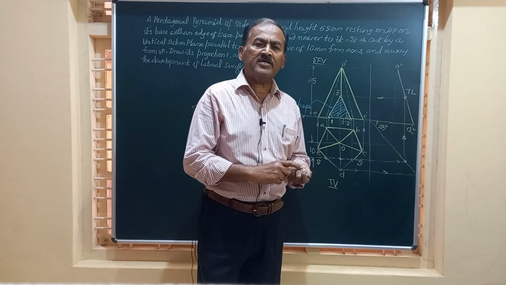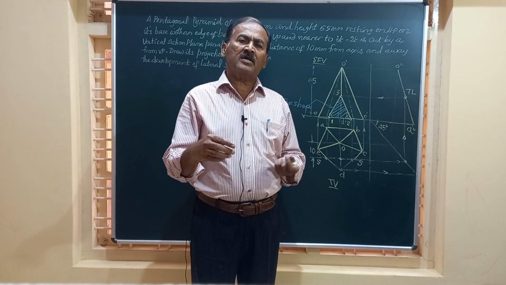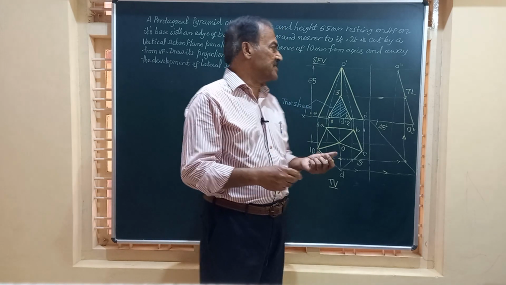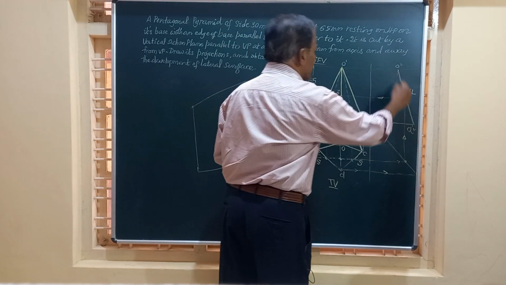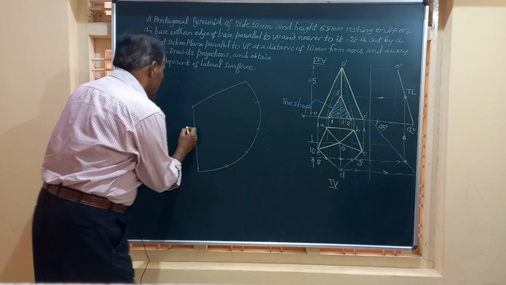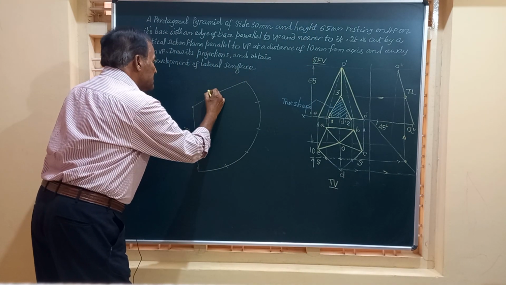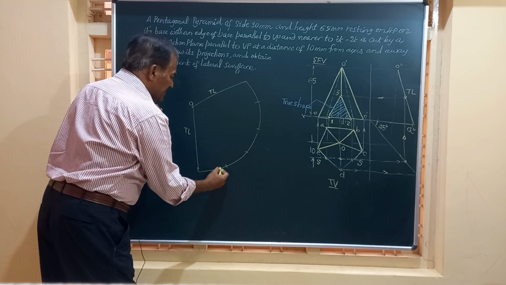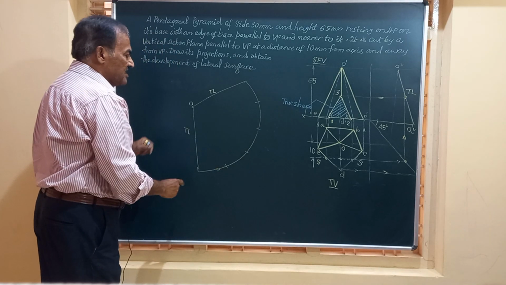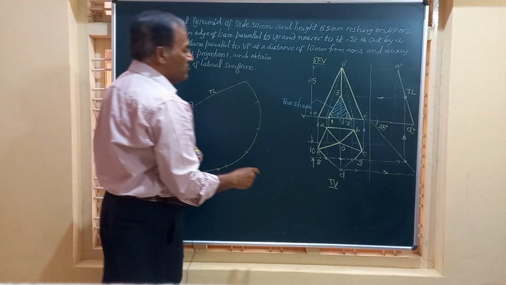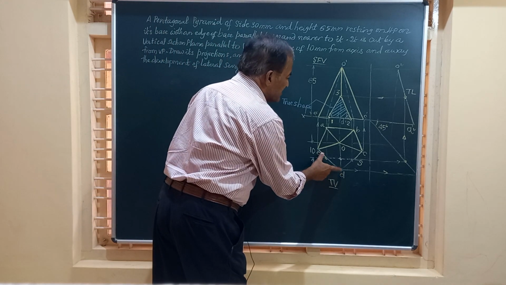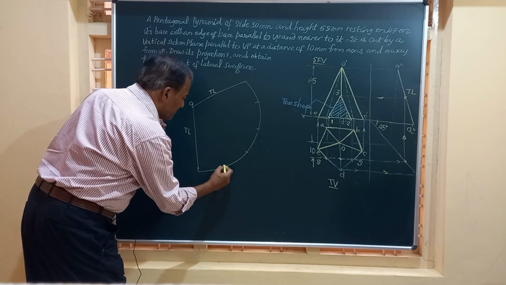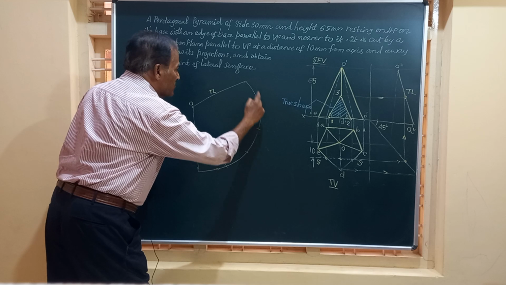So to draw the development of a pentagonal pyramid, or any pyramid or cone for that matter, you need to find out the true length. This true length we have got already, you know the measurement of that. Using that true length, friends, I am going to draw a vertical line, say O, and draw a sector like this, and on that sector I am going to step off 5 divisions. This has 5 edges, so each is 30 mm. So I am going to step off 5 divisions, 1, 2, 3, 4 and 5.